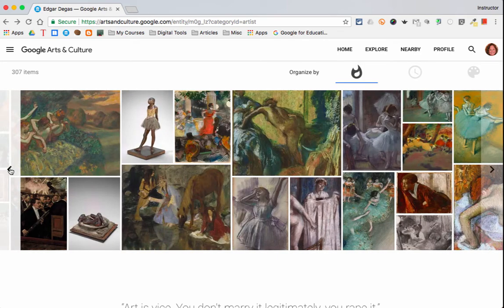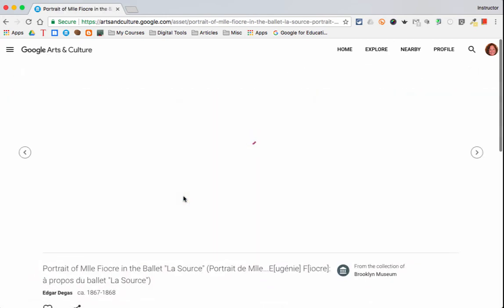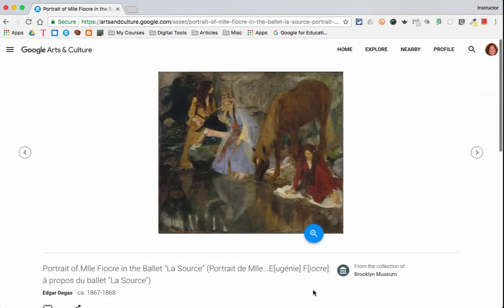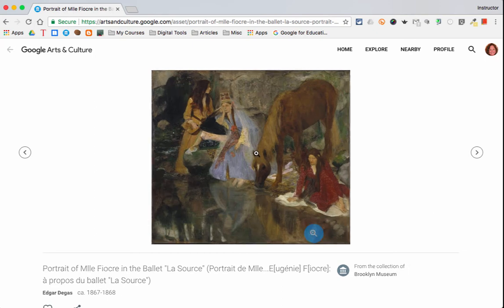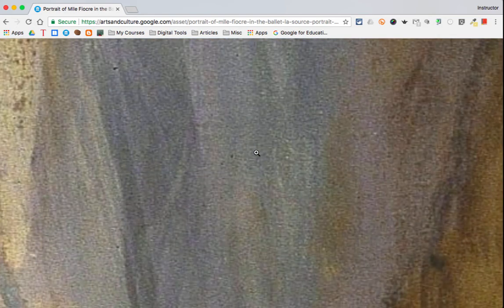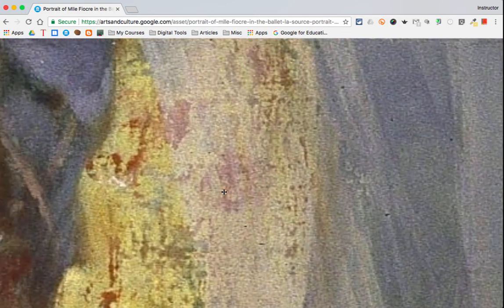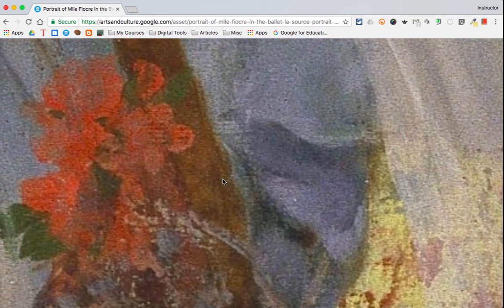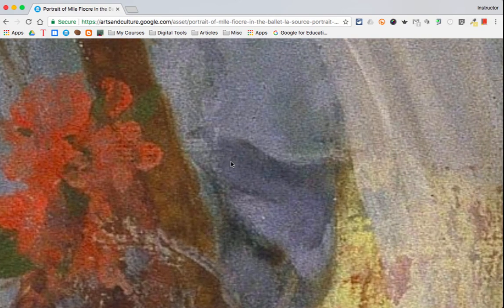So let's actually look at one that is a painting. So here's the painting. You can see this painting does not have the little Pegman icon, so I cannot actually see where this is displayed in the Brooklyn Museum, but it does have the ability for me to scroll in. If I click on the piece and then use my mouse to scroll and wait for it to focus, I can now see all the different painting brush strokes for this particular piece.